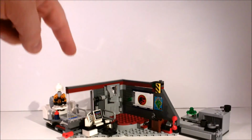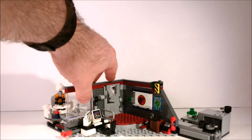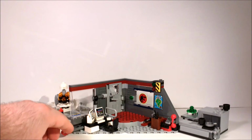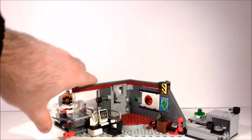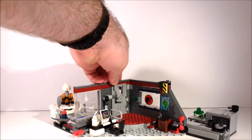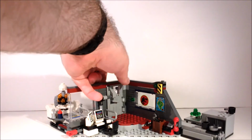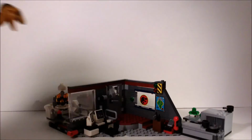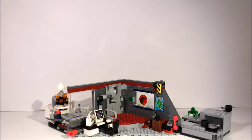Next is the control room, which has a lot of features. First and foremost, you have the door lock. So when you pull out this bar, the door is unlocked. You can barge right through. But if you push this in, the axle connects in and the door is locked. There's still a little bit of wiggle room, so you can still film your fight scene where the raptor is desperately trying to break in, but it's a decent lock.